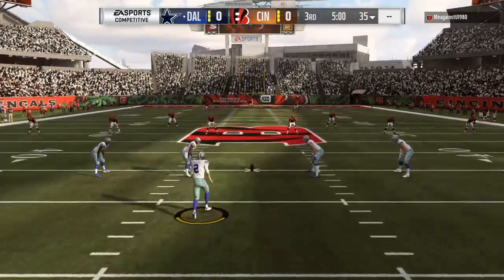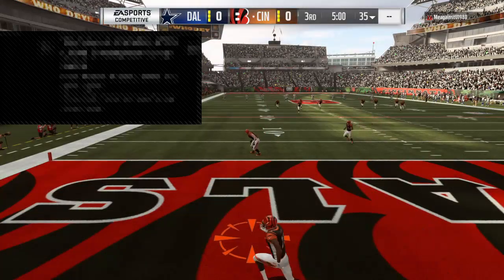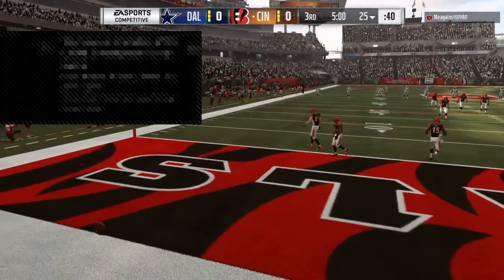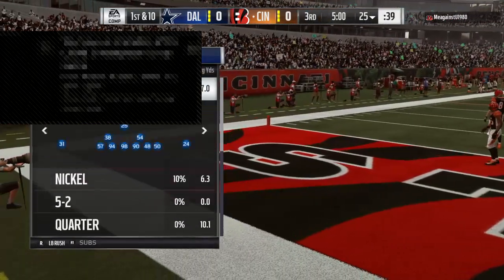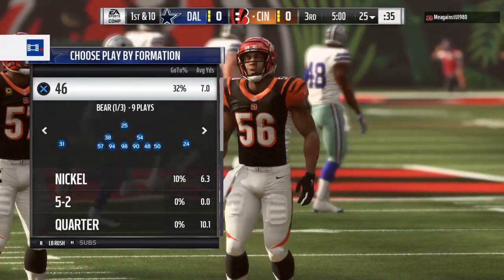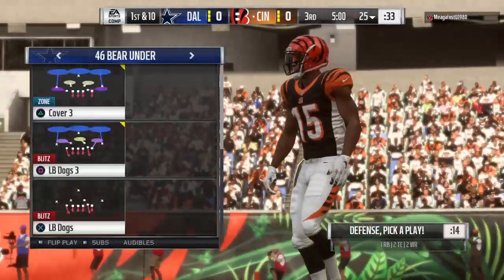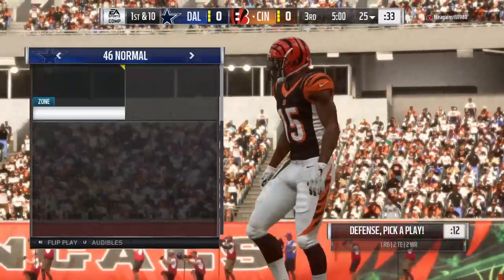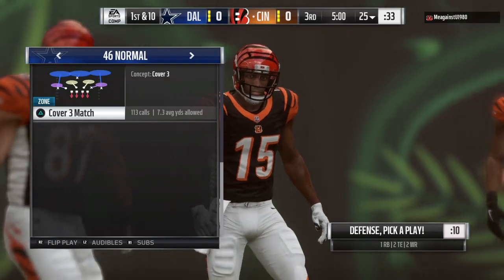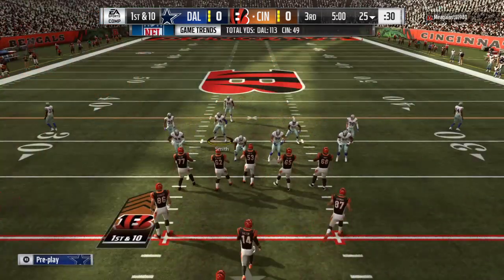After a rare scoreless first half, these teams now just looking for something as the second half gets underway. The Bengal offense now with a football first here to begin quarter number 3. There are 0 points on the scoreboard for either side. It'll be interesting to see what adjustments were made. The defenses have obviously been great. So if you like defense, this is a classic game. This is what you're looking for.